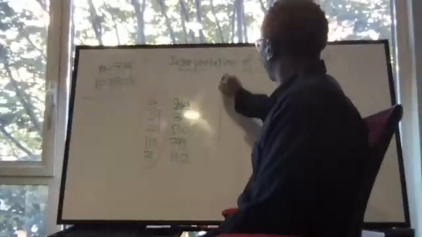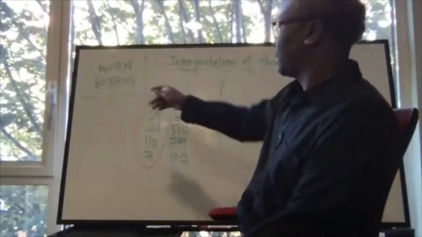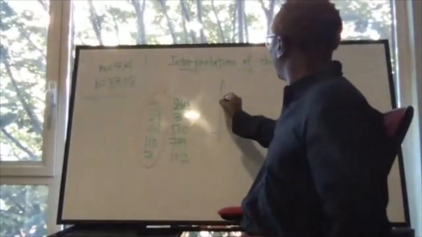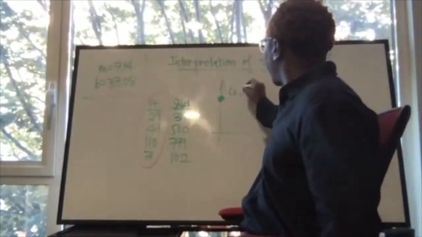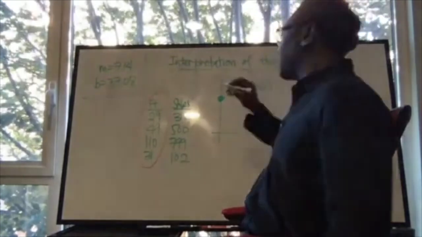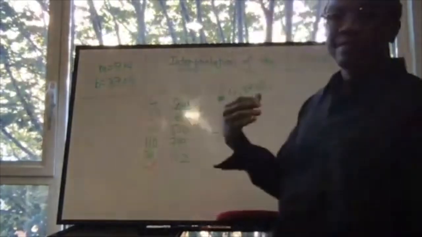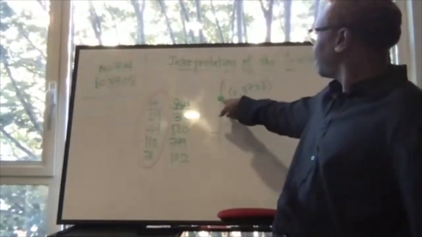Zero. Yeah. So if I say that b is 37.08 and I say plot it, well, it's where it crosses the y-axis. The only time it crosses the y-axis is when x is 0. So say, for example, I'm going to plot here. Now this becomes 0, 37.08. In other words, the b is 37.08, but when I want to plot it, I have to say 0, 37.08, because that's the only way it's going to cross the y-axis. That's the y-intercept. All right?